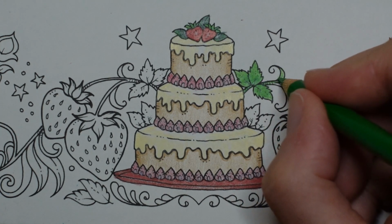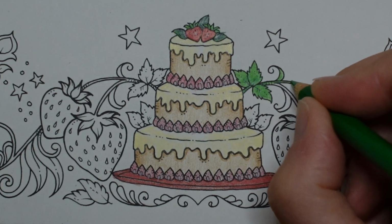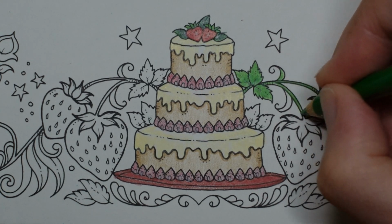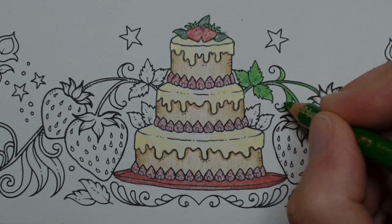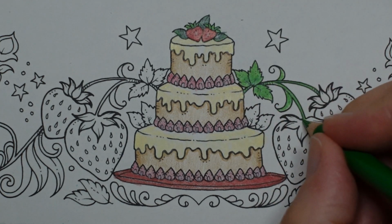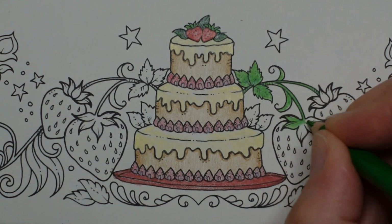So I'm going to just get these stems coloured. And then on both sides, and then I'll use the other colour. Now these tufty bits we didn't use the darker colour, so I may not on these, but I will see how it looks once it's sort of finished, really.